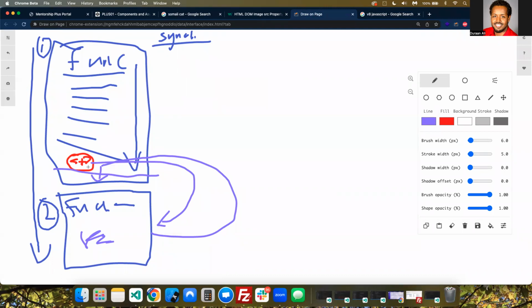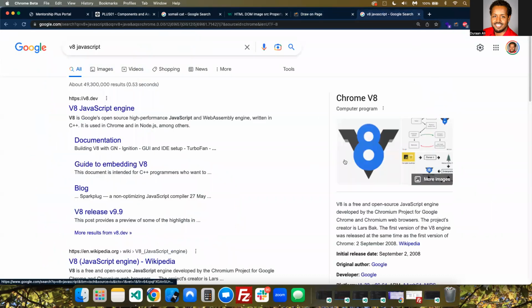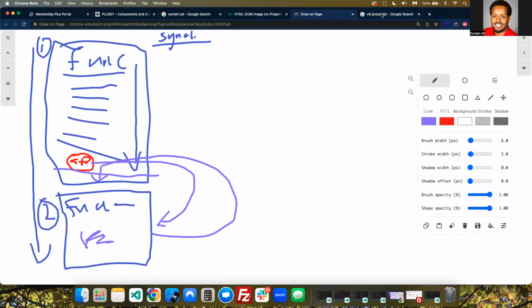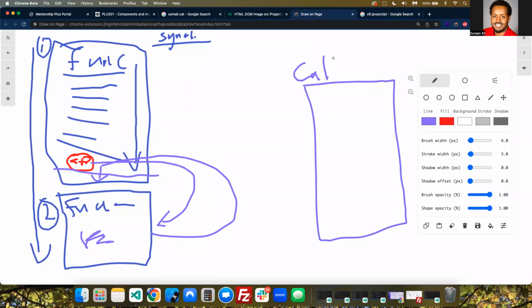So that's where asynchronous JavaScript came in. Asynchronous JavaScript is created inside the engine, the V8 engine, and it's called the call stack. The call stack is like a place where you just put in the functions.